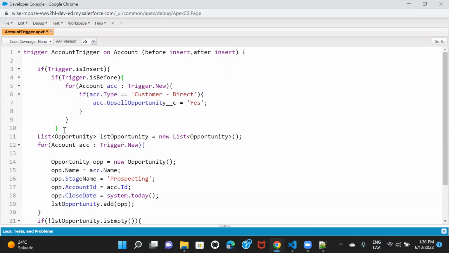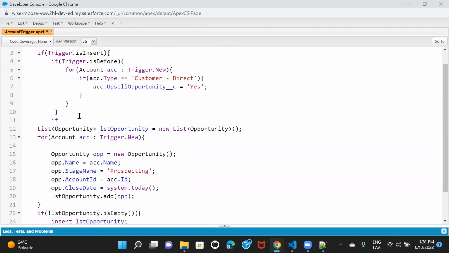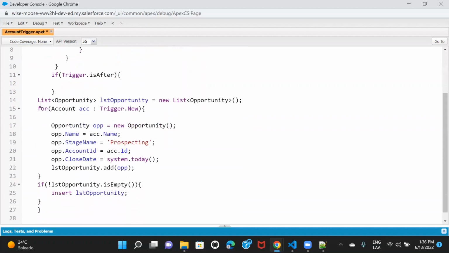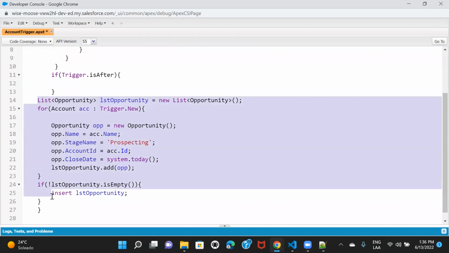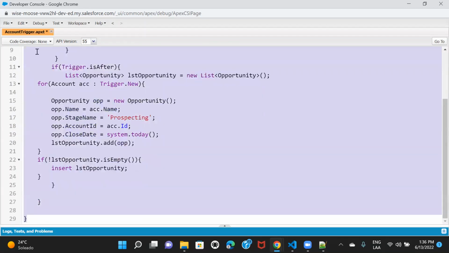And then I want to perform this other logic in isAfter, right? Because I want the opportunity to be created once the account is inserted. So I would put another check here: if trigger dot isAfter, and then I want to perform this logic.